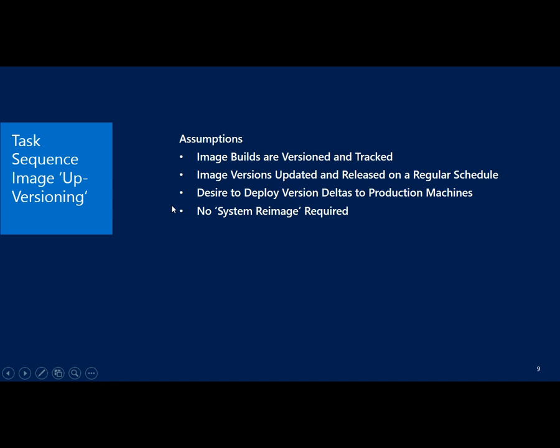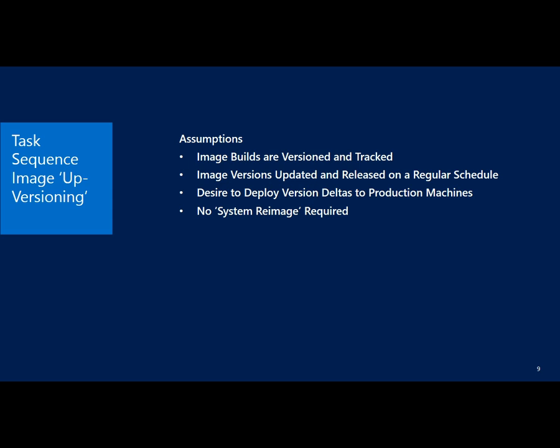All right, so a couple more things and then we're done, right? I mentioned these last two things just for awareness, interest, and discussion. So there is this concept that you could leverage that I call up-versioning a task sequence. The discussion kind of goes this way, and I have a particular customer that falls into this scenario, so it's an interesting thing to consider.